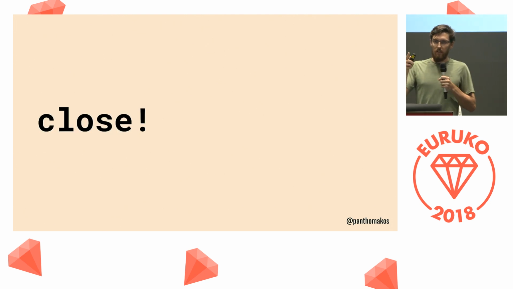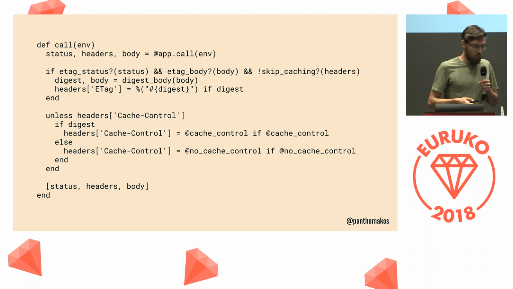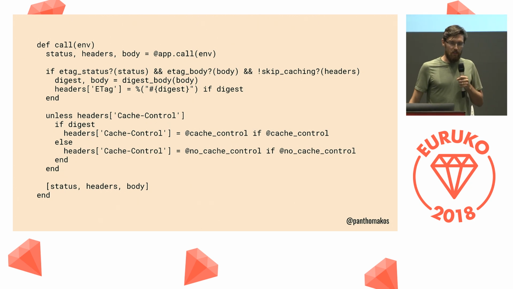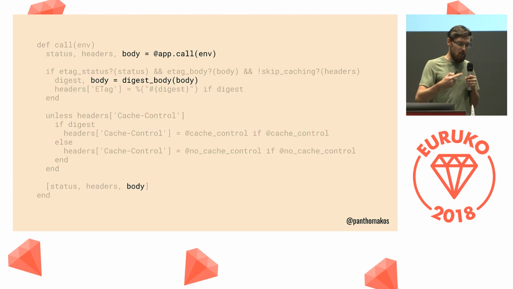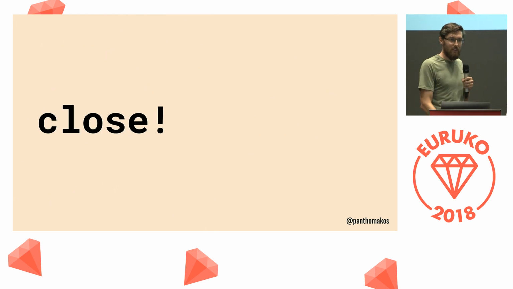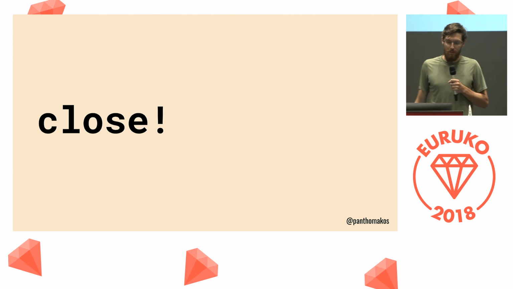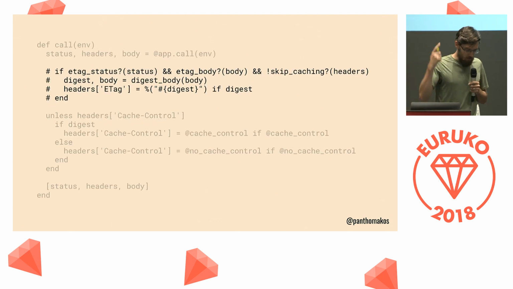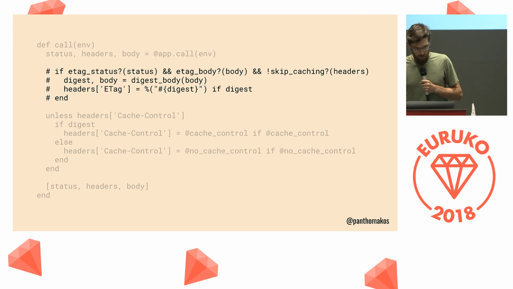So my close call is missing from that. And in fact, when I look at the middleware call method, I'm replacing the original body with the digested parts from the digest, and I'm returning those instead. So my close call is totally missing. That is why my middleware is not getting cleared. That is why I have this double refresh bug in the first place. In fact, if you comment this conditional out, the bug goes away. That sort of confirms my hypothesis, right?